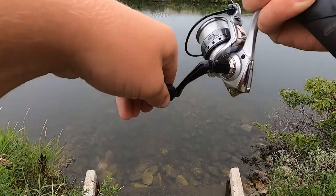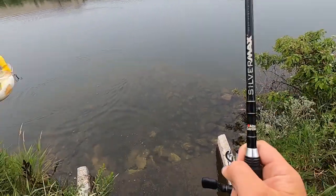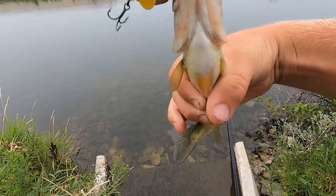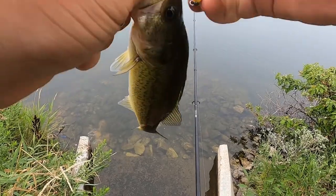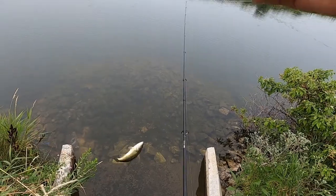Oh, got one. Saw him eat that one. Holy crap. That bass inhaled it. Holy crap. That's the first cast too. See ya, buddy.